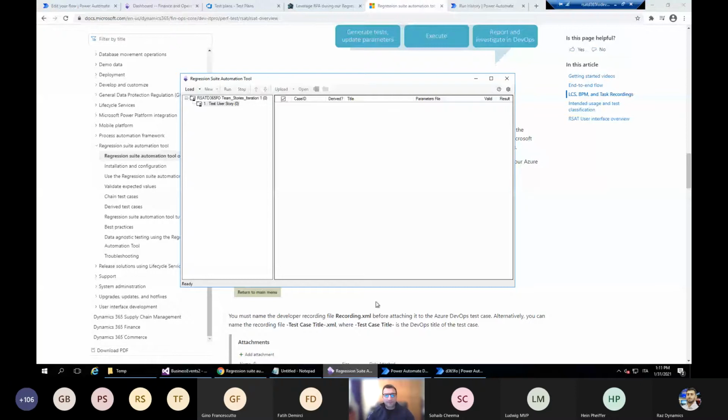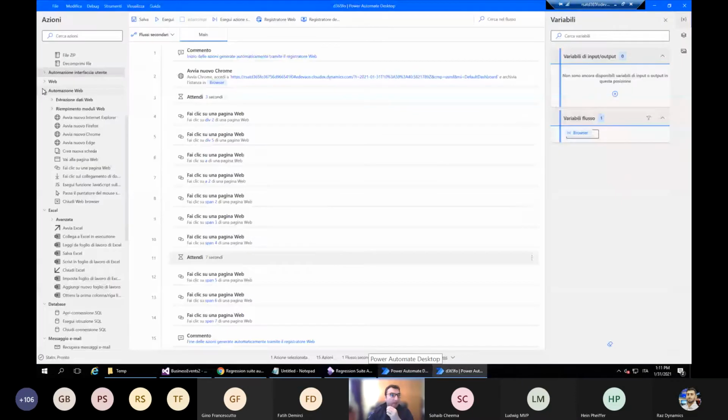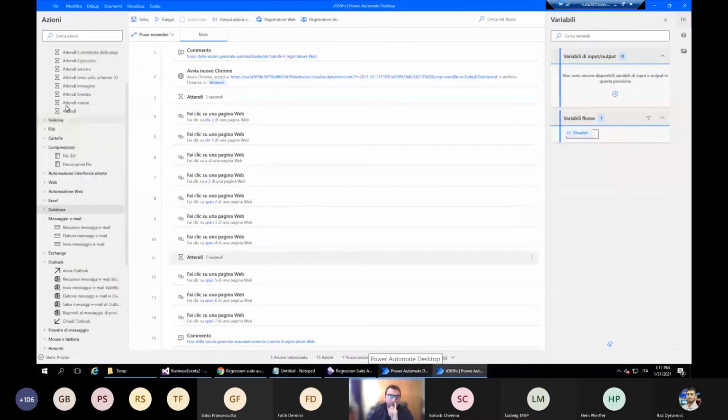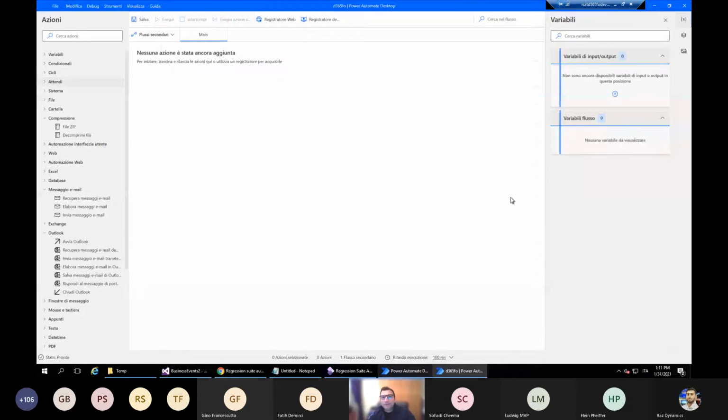So I show you, okay, stop it. I show you what I mean, or what you can do with Power Automate Desktop. That again, sorry for Italian, because I forgot to change the language, but essentially, Power Automate Desktop is a solution, is the new capability that is not anymore in preview. So it is public, it's not anymore in preview, and you can use it to automate your flow.